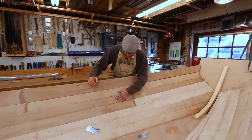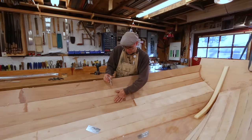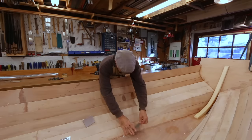Fairing out these scarfs as best I can. And I'm going to be using some fairing compound over top of these just to make sure they're nice and smooth before I'm done. In places where I've got scarfs, I'm doing a little scraping too with just a cabinet scraper.